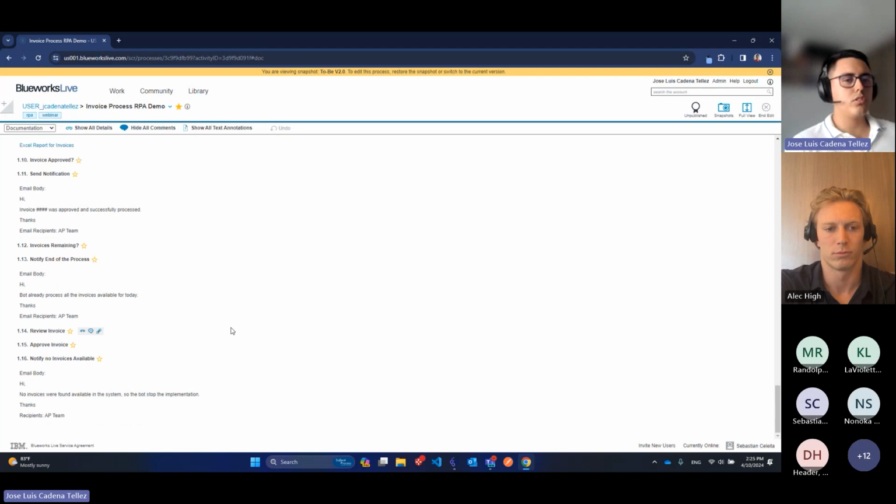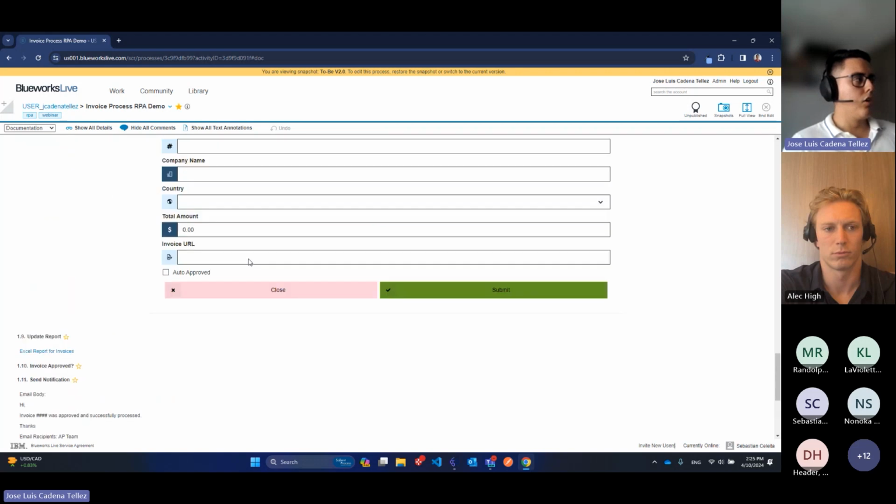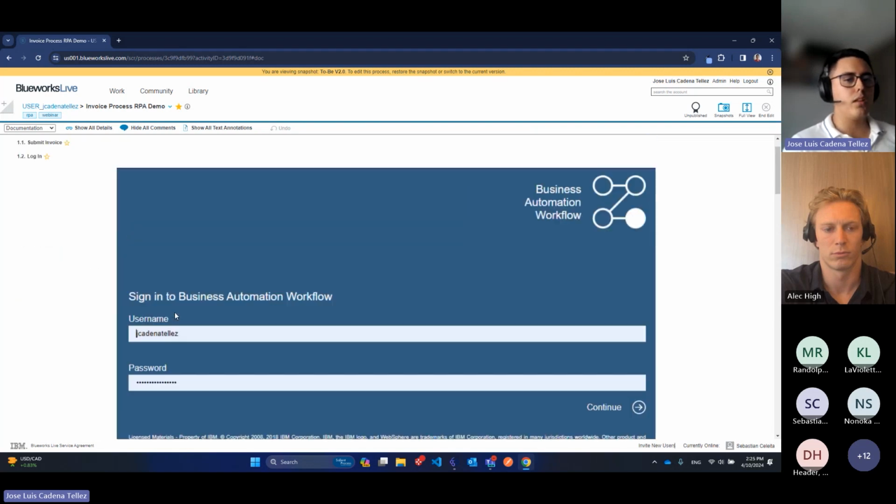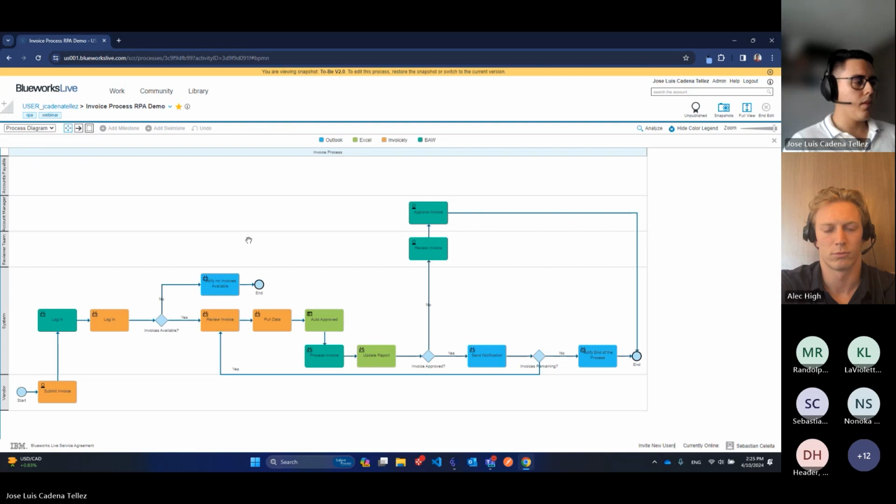So we can use all this documentation as a better reference once we start implementing the actual RPA bot using IBM RPA. We can just go back and forth between Blueworks Live and the tool to create that flow or that RPA process.